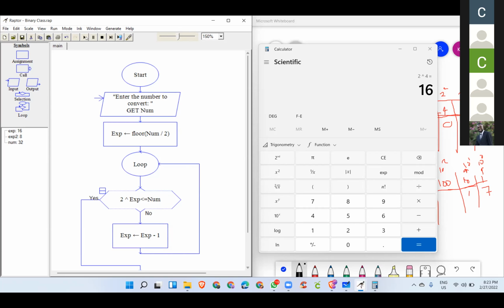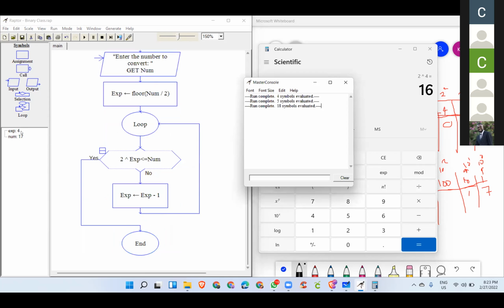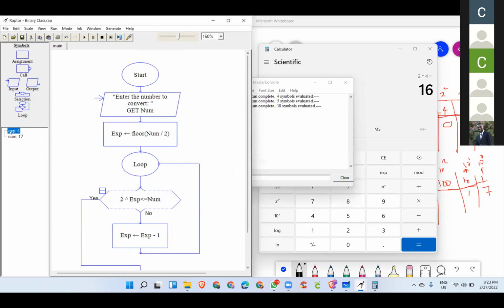All right, so we can test it to see if we get 4 now, because we know the exponent must be 4. Go ahead. So the number should be 17. So far the exponent is 8. Change it to 7. Change it to 6. Change it to 5. Change it to 4. Perfect. We figured out how to get the exponent now. So we've cleared the hurdle. The exponent to use is 4.